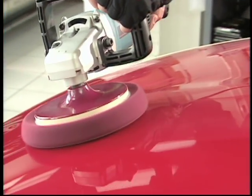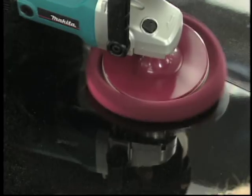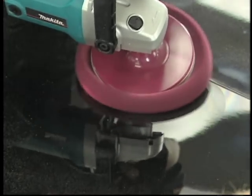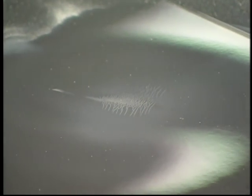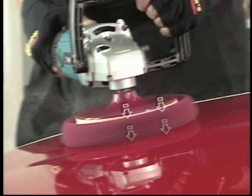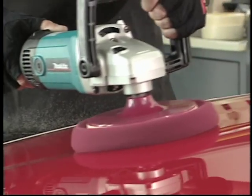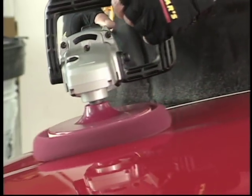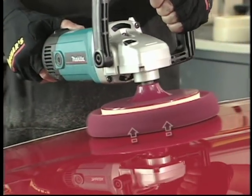While buffing, it is crucial to always keep your buffing pad flat to the surface. Tilting your buffing pad on an edge can cause buffer swirls. It can also burn the paint very quickly because the increased pressure causes heat to concentrate on the reduced pad area. Use moderate pressure on the first few passes. This should cut out a majority of your sanding marks. After a few passes, lighten up your pressure and you will start polishing the surface.